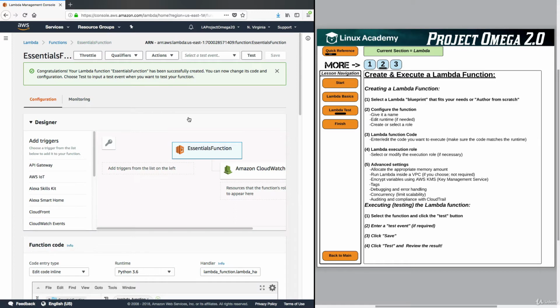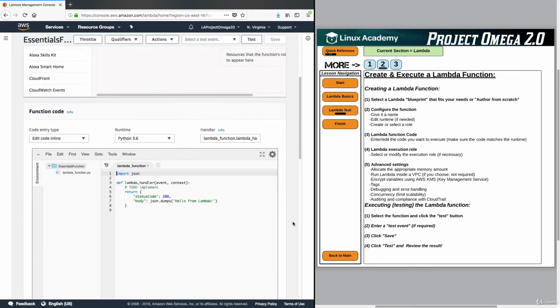We didn't need anything specific for the role for this particular function because we're just doing a very basic hello world function. So if we were going to use triggers, we could specify those here. As a trigger, I could set something like a CloudWatch event to trigger my Lambda function. As an example, let's say that we created a CloudWatch alarm to monitor an EC2 instance for shutdown. And if that EC2 instance shut down, CloudWatch could trigger a Lambda function to restart that EC2 instance. That's what we're referring to when we talk about triggers. We're not going to do that here.